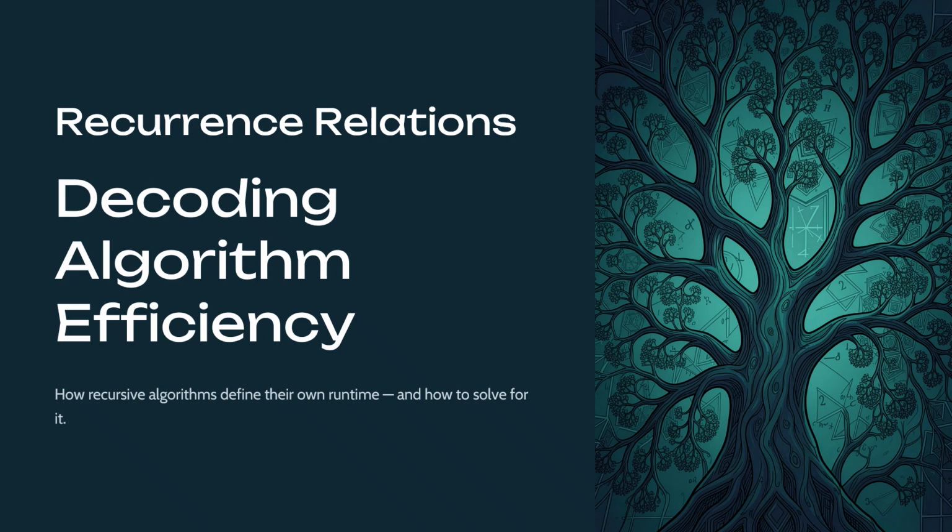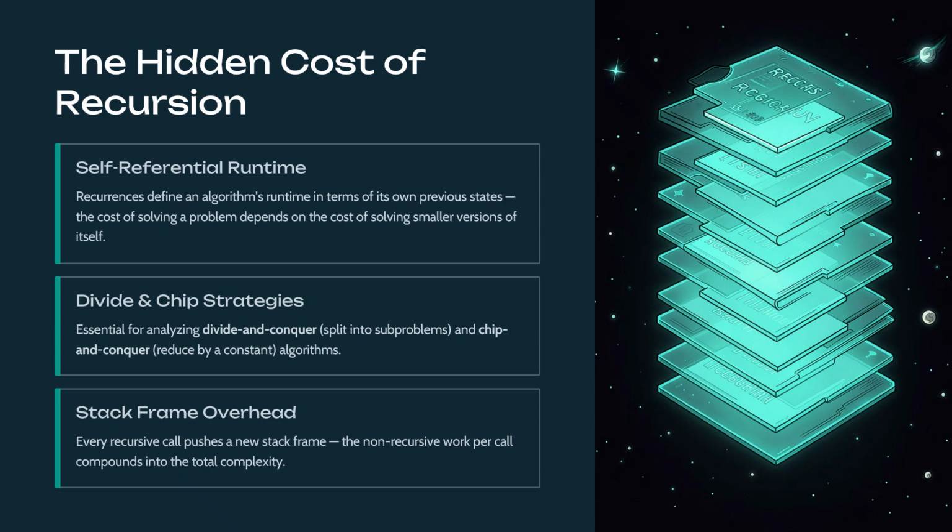Throughout this presentation, we will explore what recurrence relations are, why they are essential in computer science, different methods to solve them, the Master Theorem, characteristic equations, famous recurrence-based sequences, and finally, how to choose the appropriate solving technique. By the end of this presentation, you will be able to analyze recursive algorithms systematically and predict their computational complexity before implementing them. Title: The Hidden Cost of Recursion.